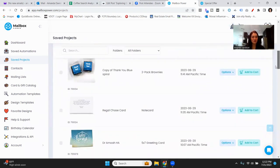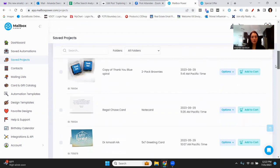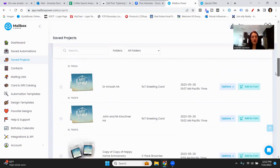And you can see where all of ours are going out. Also sent a little thank you gift. These in particular, I know went out to a builder that allowed me to come and tour and film their model home. So there's so many different ways that you can use Mailbox Power. For us, the two biggest things that we use it month after month for are these home anniversary cards and gifts, and then also postcard mailers, both to our database for reminders about seasonal home maintenance and market updates. Everybody gets a custom postcard with a market update for their neighborhood quarterly. And then also postcards sending out to a neighborhood that I farm here in Alexandria.